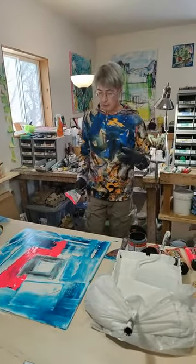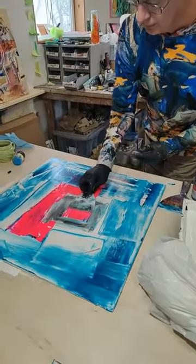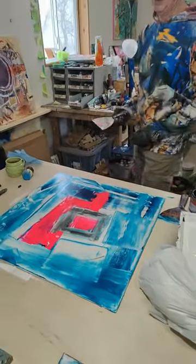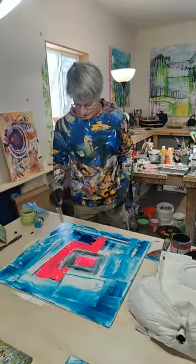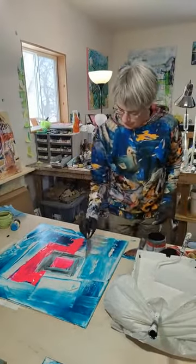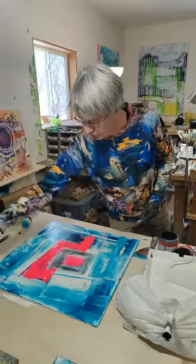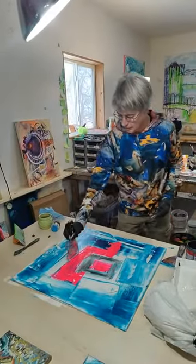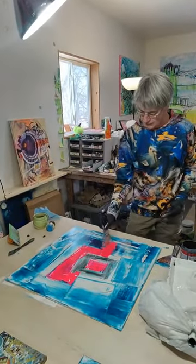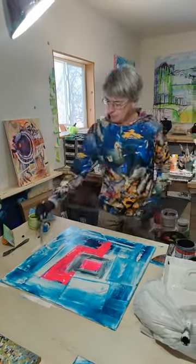So now we've got this really, really strong pink. I'm going to take some right down there — right in the middle. Just using the blade of the piece. Just do a little more definition, create a little more texture in there. I'm going to define this a little bit, doing that same technique — keeping kind of a gestural quality to the piece overall.